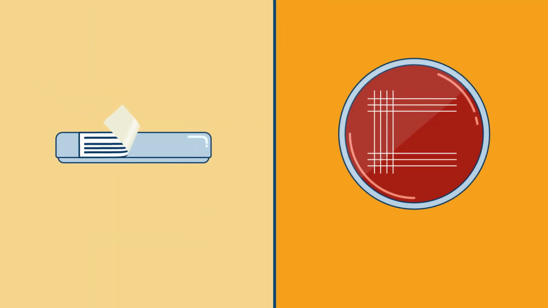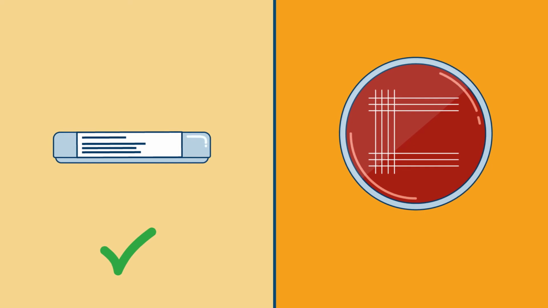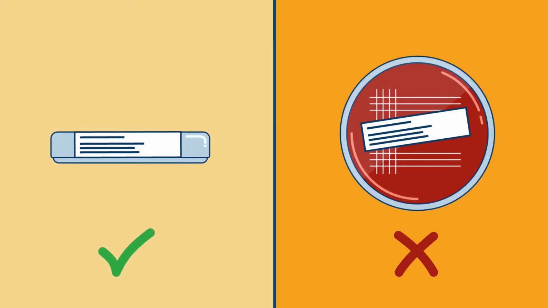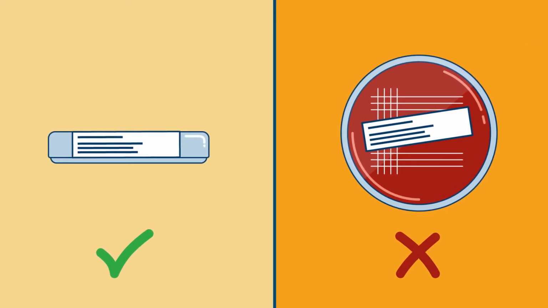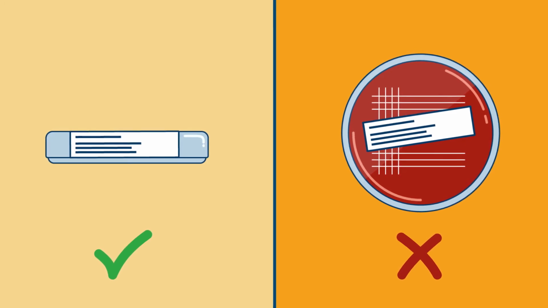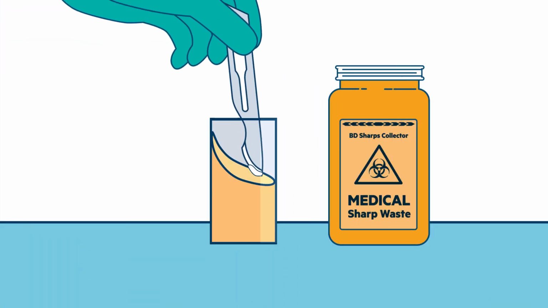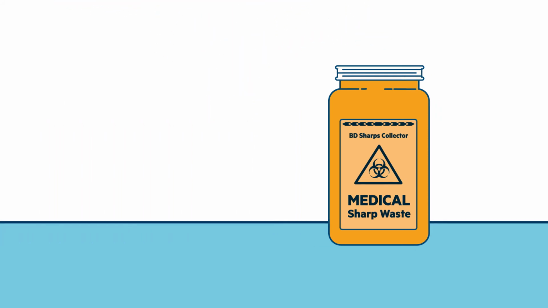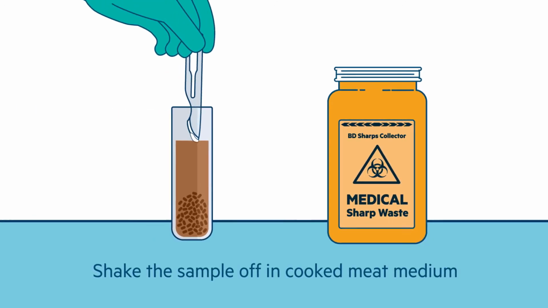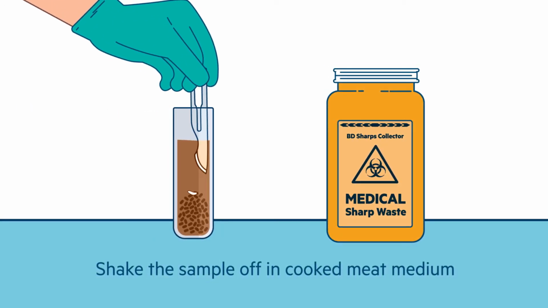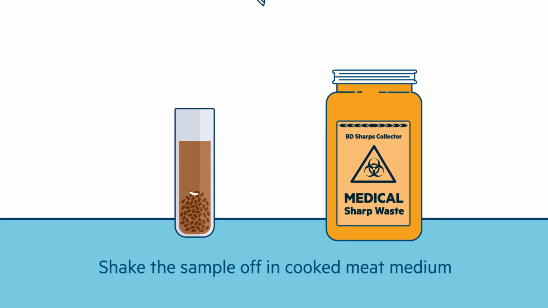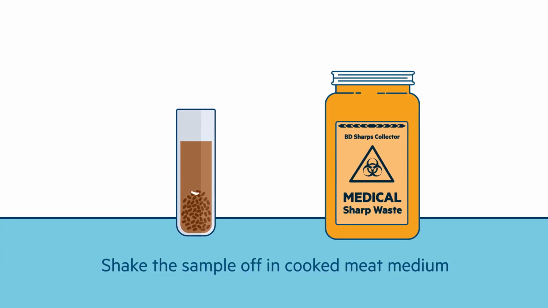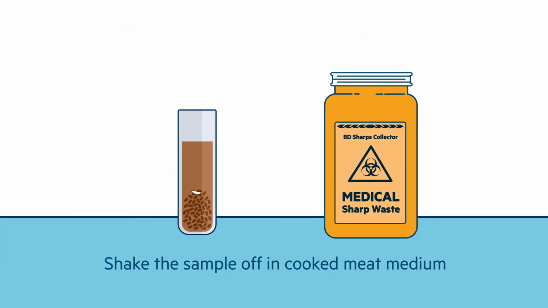Use the labels to seal the side of the plates. Take care not to cover the bottom or the top so that the microbiologist can have a good view of the organisms. For the Sabouraud's agar slope, wipe your blade or needle on the slope until the sample is fully transferred. For the cooked meat medium, stir your blade or needle thoroughly in the fluid until the sample is transferred, then dispose of your needle or blade in the sharps bin.